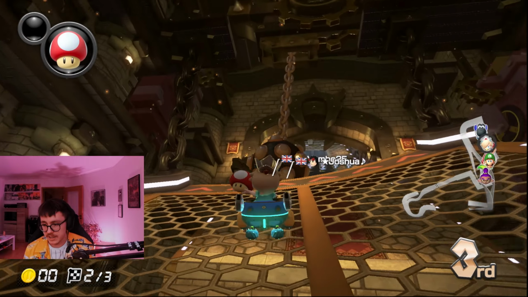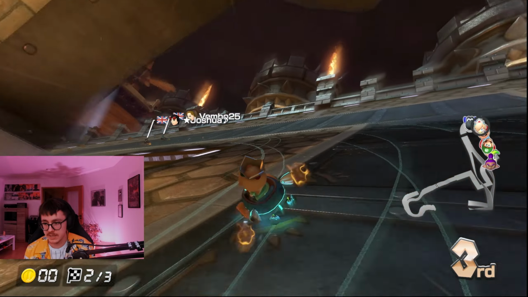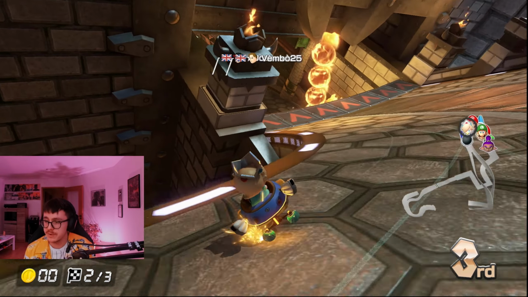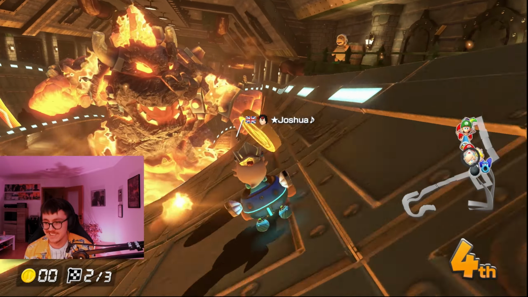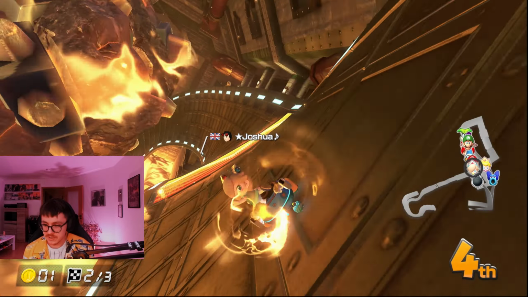And there's a baby Peach right next to me. Interesting, and I perfectly drove through the item. That's just absolutely great right now. Oh my god. Yeah, what would just make the next booster pass perfect is Funky Kong and the Bowser's Castle from the Wii. Oh my god.